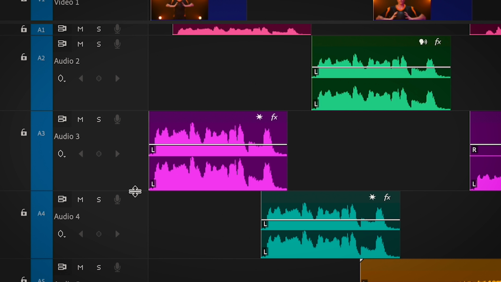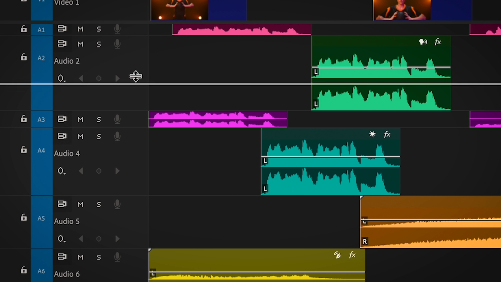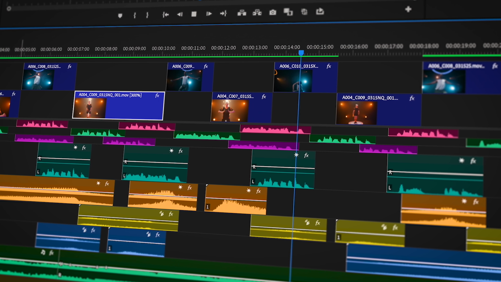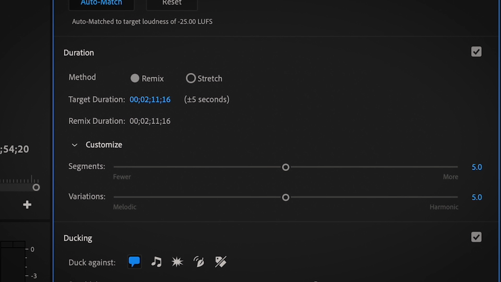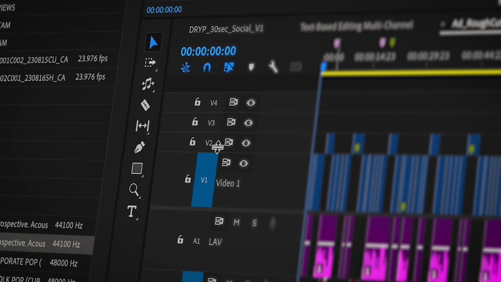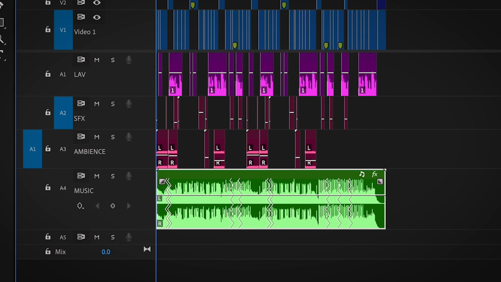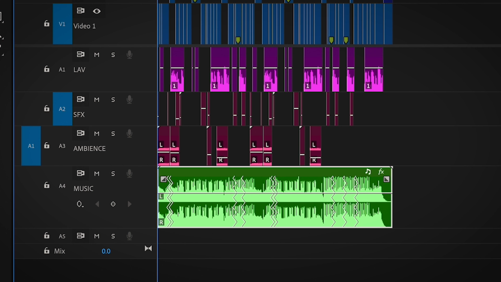Waveforms intelligently resize with track height on clips with gorgeous new colors, so your sequences are easier to read. More intuitively access your favorite sound tools already built into Premiere Pro, like the revolutionary Remix tool, which uses AI to identify cut points and instantly retime music so it fits your video perfectly.